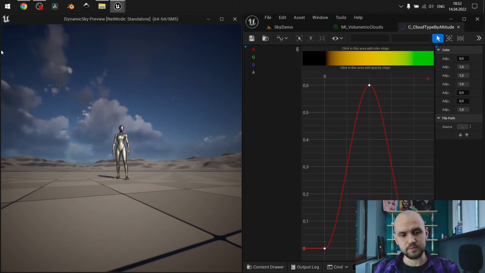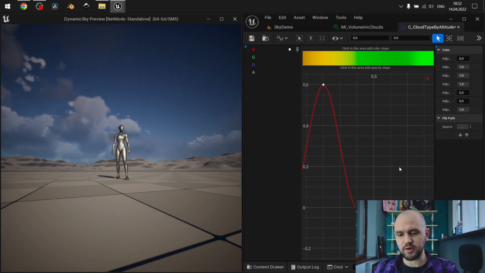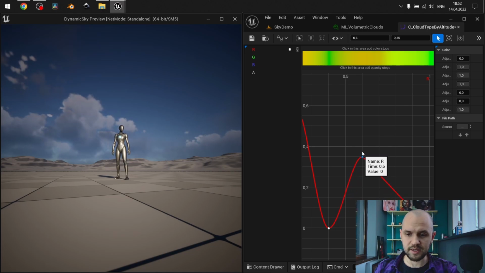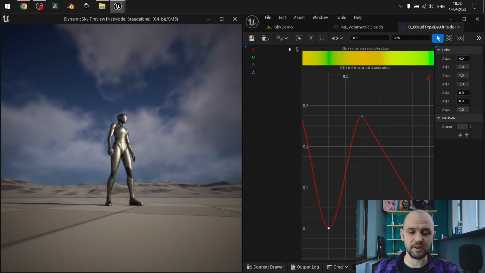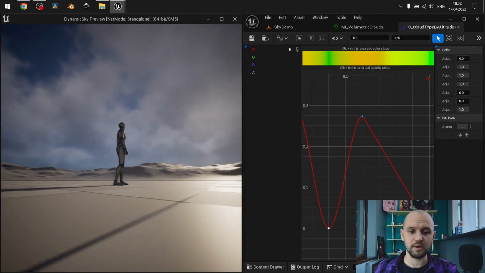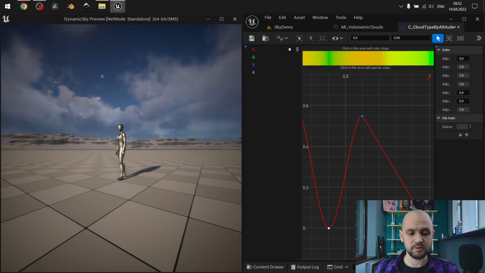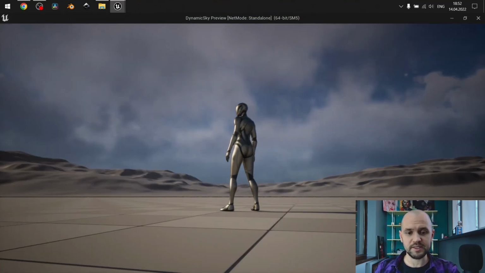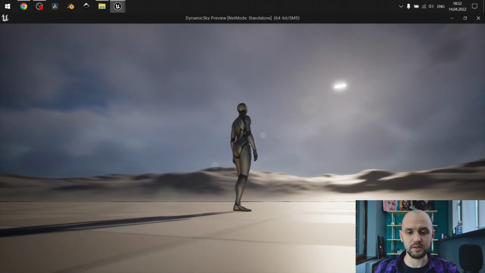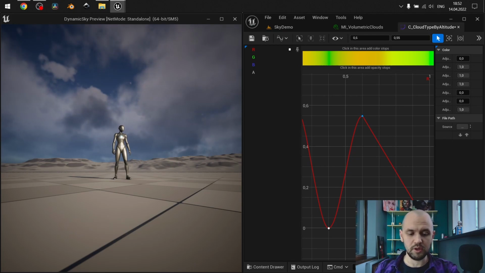I'm going to add one more point somewhere here and change its position to something high. And now you can see that we have a fluffy, more detailed stratus cloud that looks much more realistic. If you have a day and night cycle or rain or a weather system, you can change all those attributes via the blueprint.